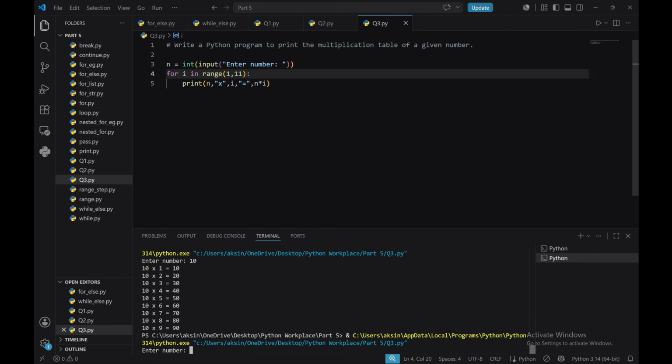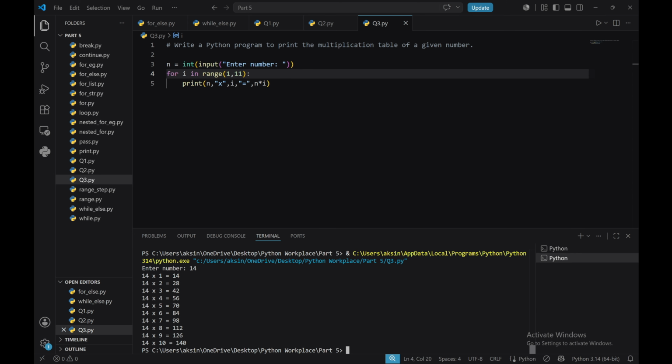So let me take the number 14. It is going to print the table of 14. As you can see, that's how it is done.